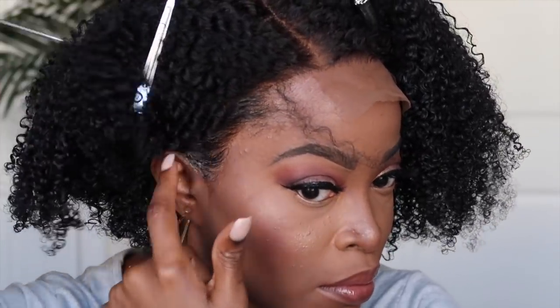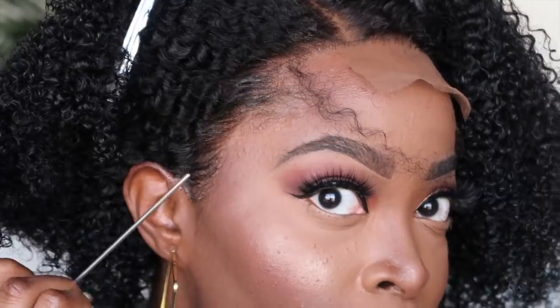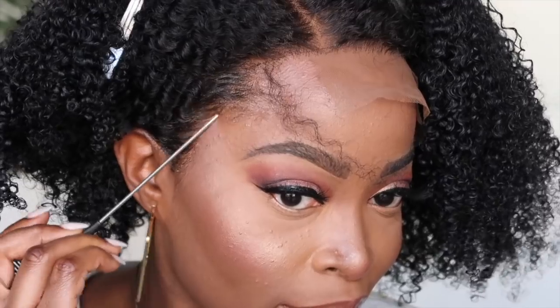Y'all, look how well that blends with my edges. It literally looks like it's my hair. I've never had such a great install with any unit. I feel like this is my best so far, especially because this texture matches my hair so well.